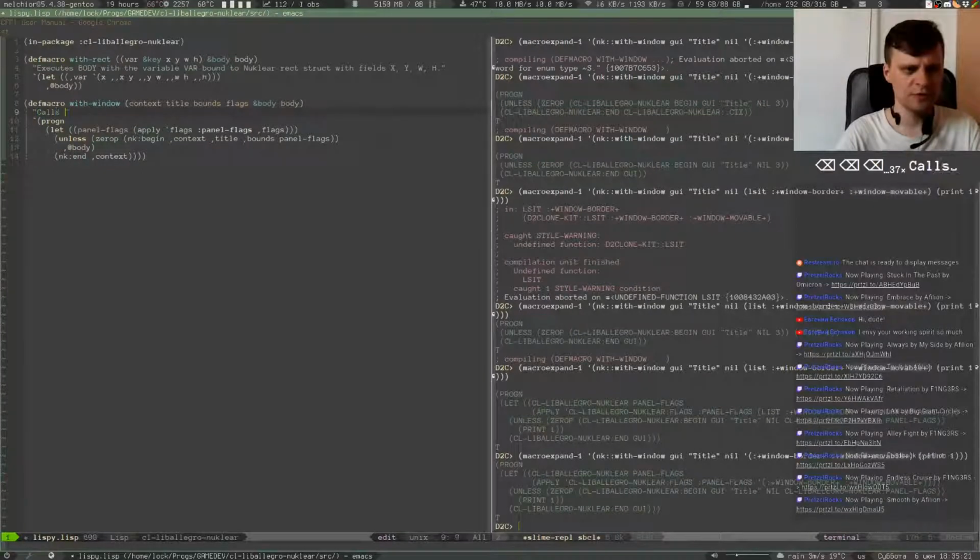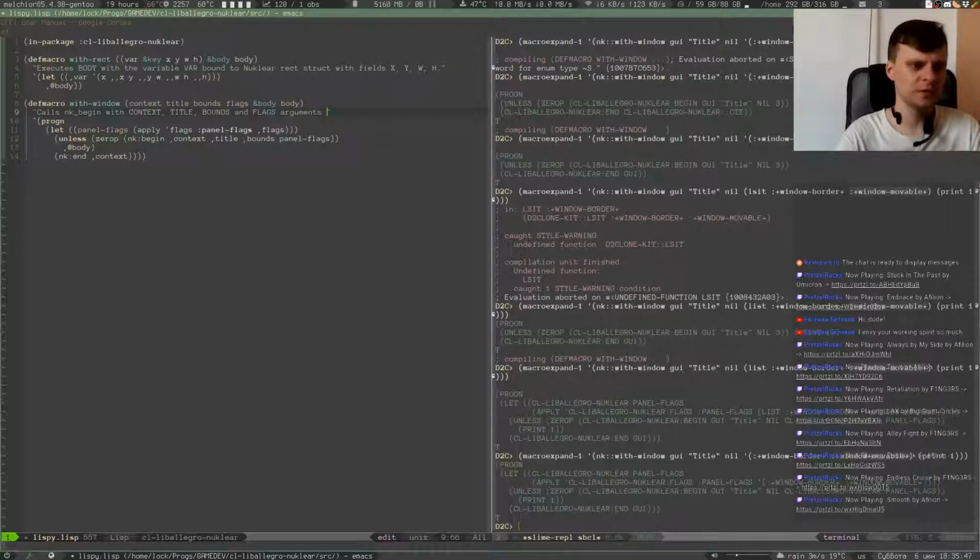So it calls nk begin with context, title, bounds and flags arguments.